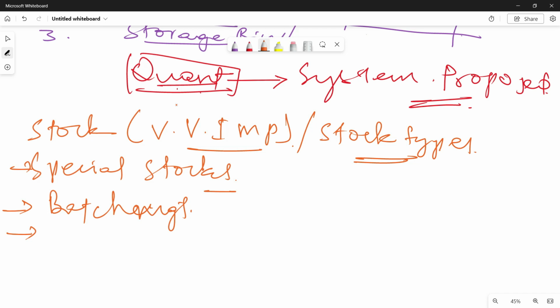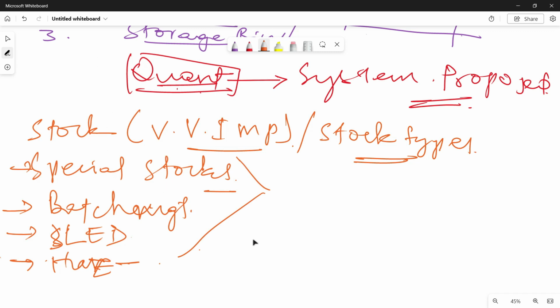And then SLED, the stocks with, what do you mean by SLED? Anybody knows? Shelf life expiration date. The stock managed with SLED. Then if the stock is polluting or has biological concerns, we call that kind of stock a hazardous material. If it is an explosive or biological hazard or any kind of polluting material, air polluting material, water polluting material, etc., this is known as hazardous materials. So all these are the stock types. We need to concentrate on the stock types. So that is the second task.